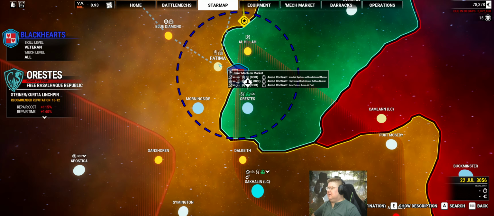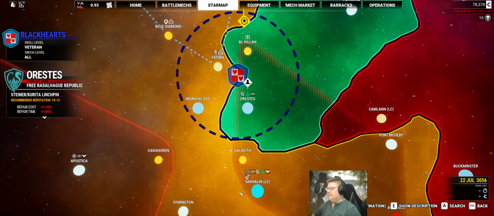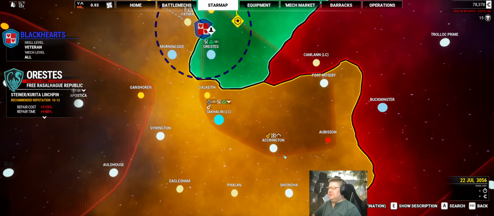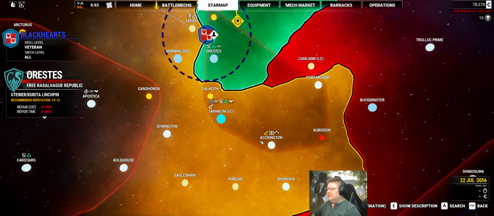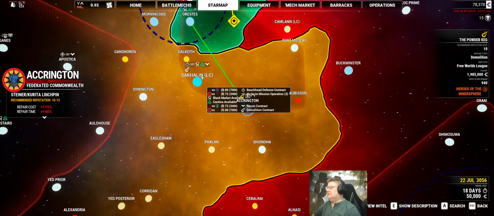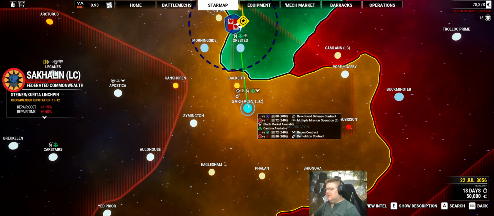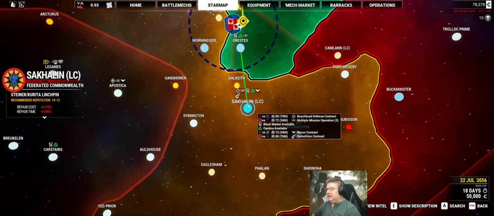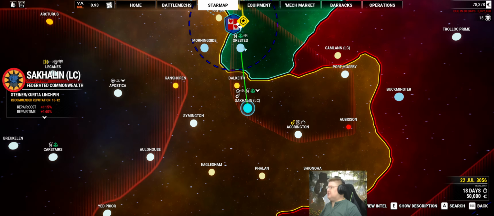That might not be a bad idea, just to get some quick money. Or do we find trouble down here? What do we have? Objective raid, demolition contract. That's a low level one. Oh, no, it's level 10. Multiple missions against the Clans. Maybe we'll keep that in mind. Actually, I'm going to go back.